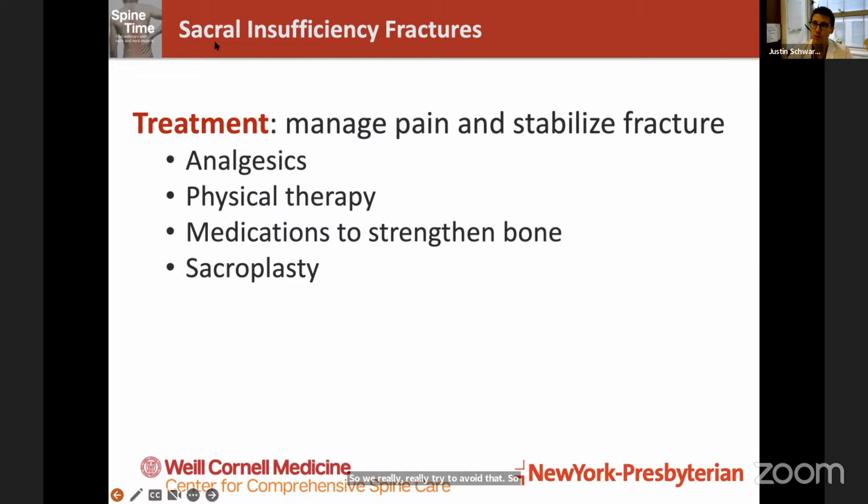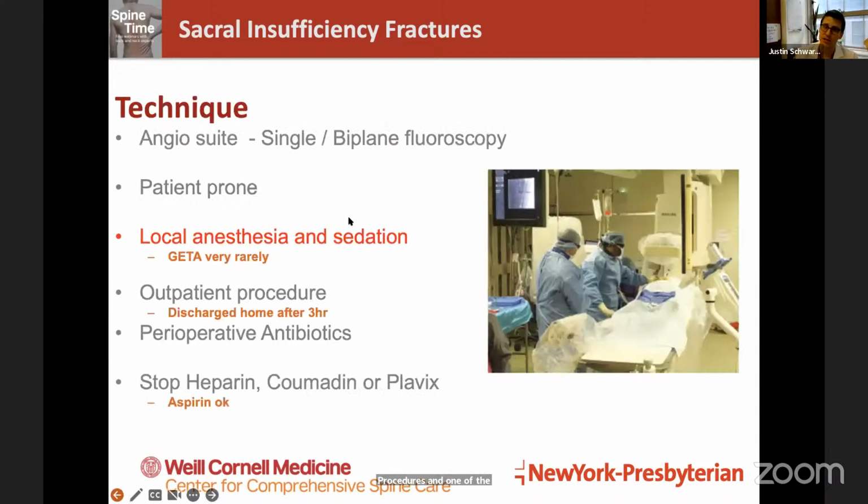So that's for the more mild symptoms that we have. Certainly, just over-the-counter medications at first to see if that helps, and certainly physical therapy. I think physical therapy is one of the best things that we can ever do, because it helps maximize our function, increase strength and flexibility, and help minimize pain that's from a muscle as opposed to the bone. If that doesn't work, then we consider more invasive procedures. And one of the procedures that we do is called a sacroplasty, and that can really help reduce the pain level from the sacral insufficiency fracture quite significantly.